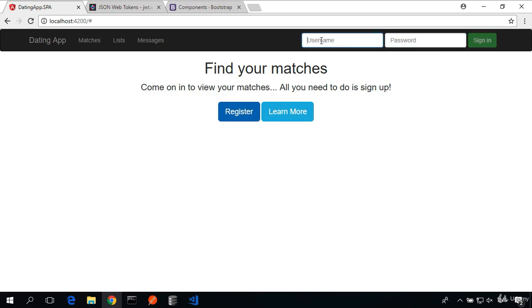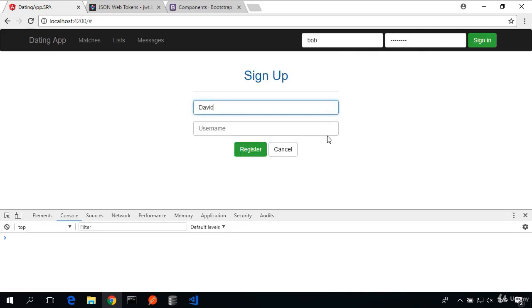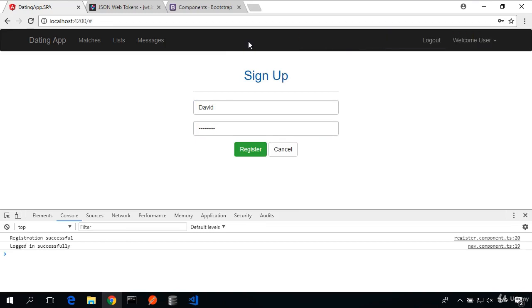By the end of this module we'll be able to use a form to log into our application, and this will switch the messages at the top. So we have a welcome user, and we'll be able to log out, and we'll also be able to register new users. And whilst it's not visible at the moment, when I register, this is successful, and then I can use this user to log in to the application. And that's what we're going to aim to achieve by the end of this module. So without any further preamble, let's get started.